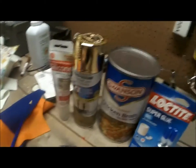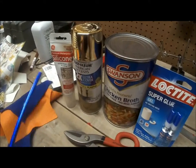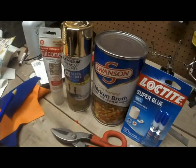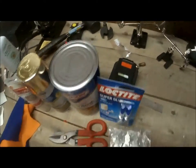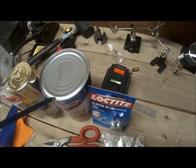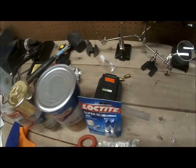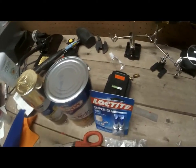Now, this is optional. Keep in mind, as I say in some of my videos, I do make these in order, so up until this point, I have not started yet. But I'm going to say for now, this waterproof silicone caulking is optional. I will show you what I intend to do, because even though I don't have it listed here, we are going to need a can opener to open it up like this. And then once we cut it in half, so that the clutch opens long ways, you can glue the two pieces back together here and then seal them with the silicone caulking, so that it stays in place. And then afterwards we can spray paint it.